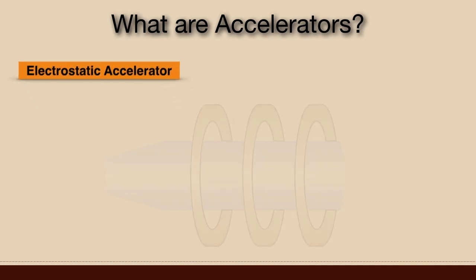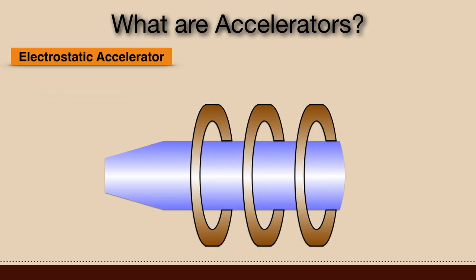Let's discuss electrostatic accelerator. It is a long vacuum tube which is surrounded by permanent magnets. These permanent magnets generate electrostatic field across the tube. When a charged particle enters the tube, it feels the attractive force because of the electrostatic attraction from the magnetic field, and that's why the particle gets accelerated. This whole process increases the velocity of the particle as well as energy of the particle.